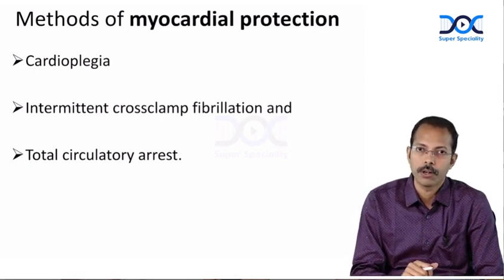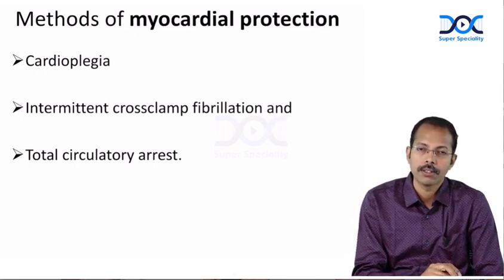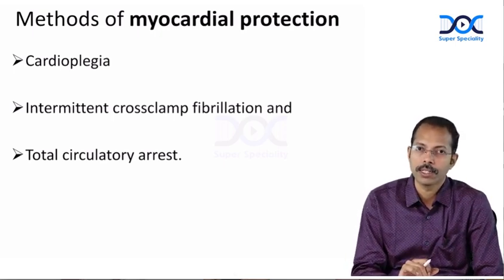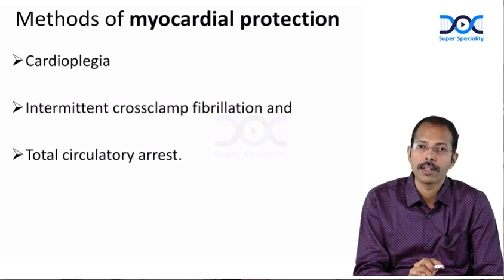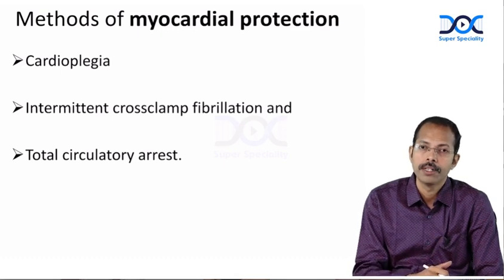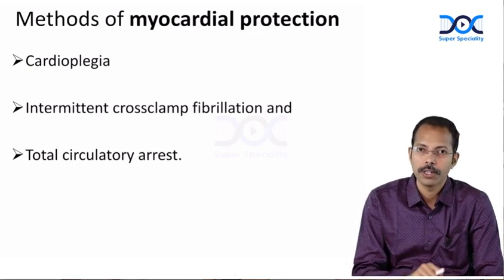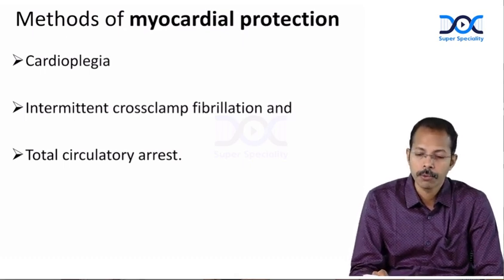Before the invention of cardioplegia, they used to apply a cross clamp intermittently to fibrillate the heart so that in such conditions we try to decrease the myocardial oxygen consumption. It is one of the age old methods, but we are not practicing it regularly these days. And the next method is total circulatory arrest with the help of deep hypothermia, right? Even we can arrest the heart for a certain period of time. That will be discussed in our next slides to protect the myocardium and the whole body. So these are all the three methods which we follow for myocardial protection.